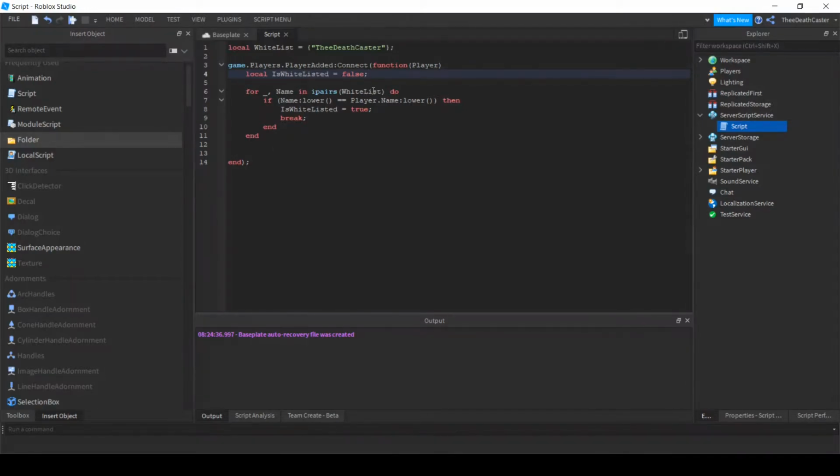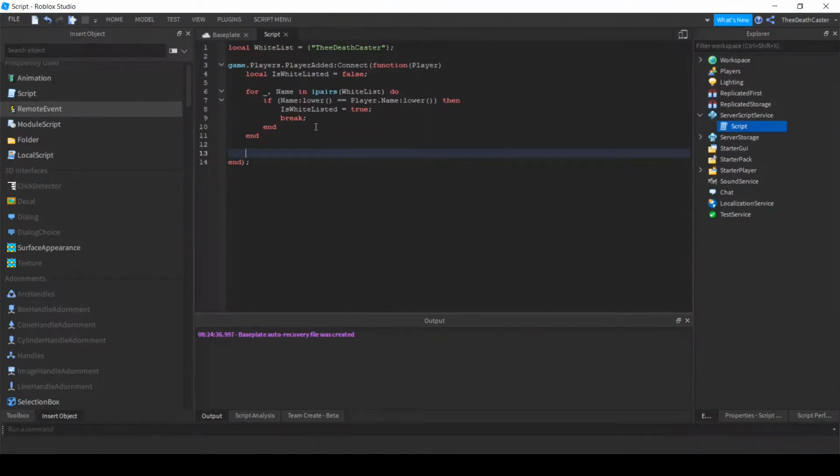The for loop iterates through the whitelist, compares the names in the array to the player's name, and sees if there is an exact match without case sensitivity, by the way. And if a name was found, they are whitelisted, so we set the variable to true and break out of the for loop so that it doesn't have to keep going through the other names, because it found it right then and there.